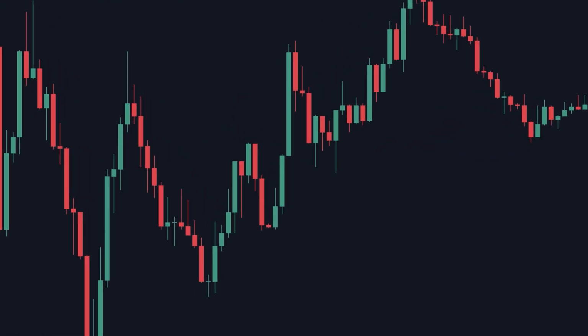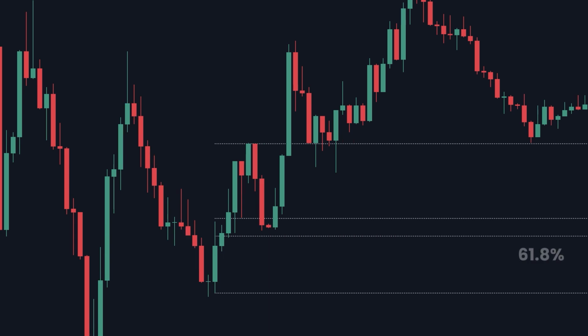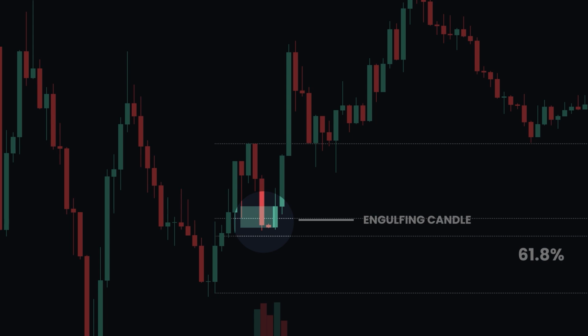Another way to use candlestick patterns is in combination with Fibonacci levels. Imagine a market retracing after a strong upward move. As the price pulls back to the 61.8% level, a key support area in trending markets, a bullish engulfing pattern appears. At this point, the green candle fully engulfs the previous red candle, indicating a possible reversal. On its own, the engulfing pattern is a strong sign, but let's add more context. As the engulfing pattern forms, you notice a spike in volume, confirming strong buyer interest at the Fibonacci level.